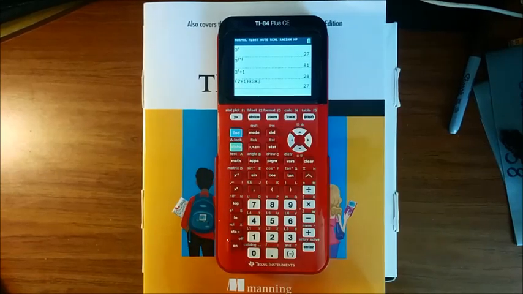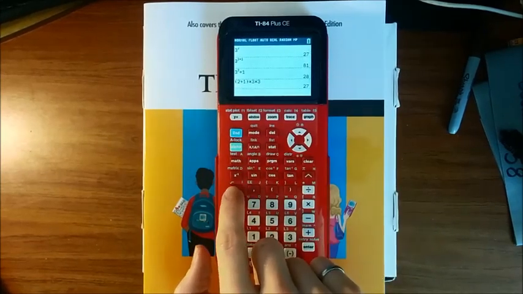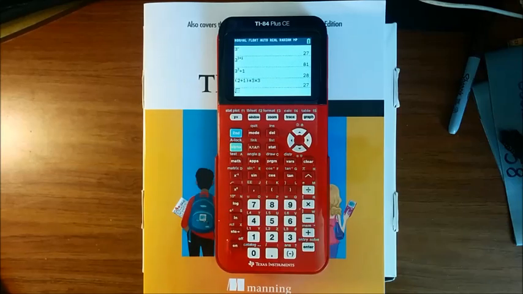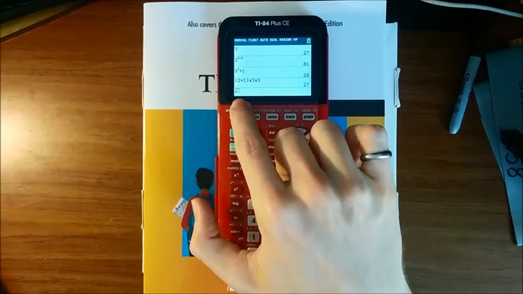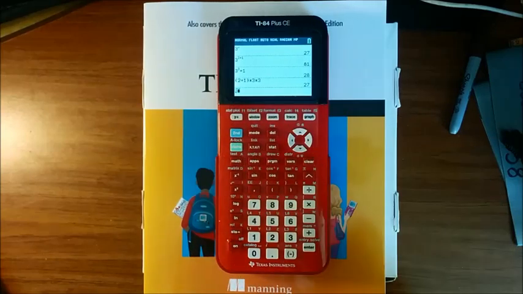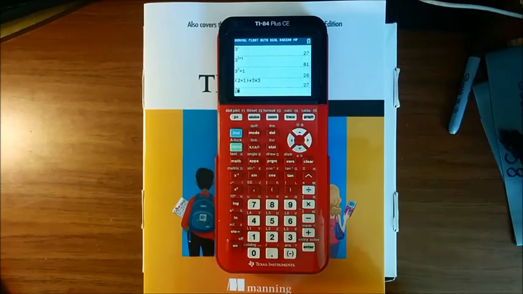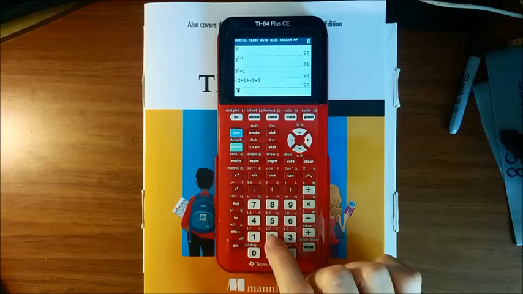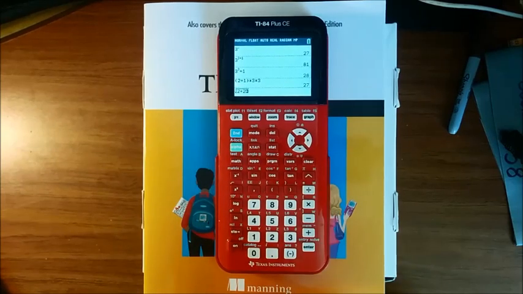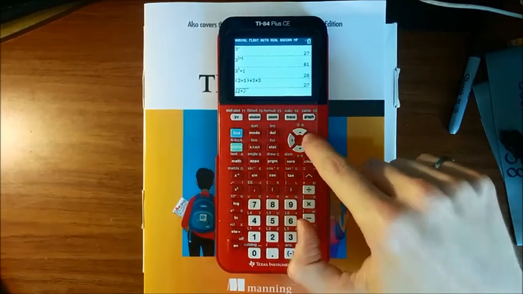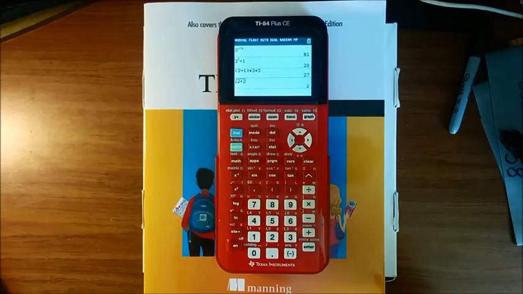Your calculator can, of course, perform square roots. So you press second, and then x squared, which as you can see has a small radical symbol above it, to get the square root symbol. You're now inside the square root, so everything that you type until you press the right arrow key will appear under the radical symbol. For example, we can do the square root of 2 plus 2 to get the square root of 4. And if we press enter, we'll get the answer. Square root of 4 is 2.